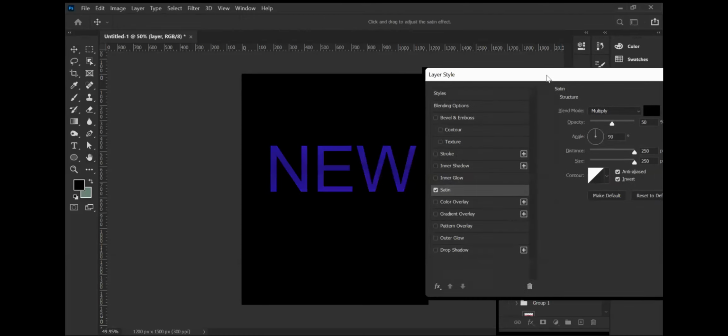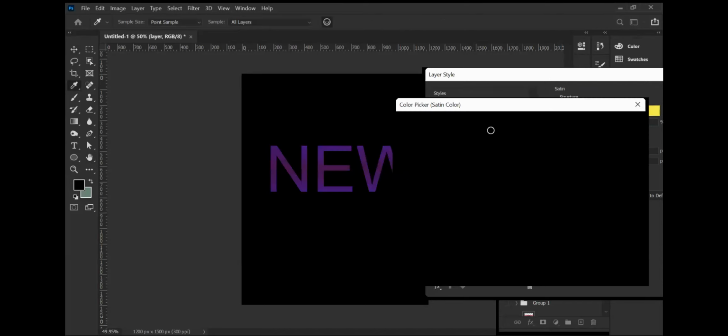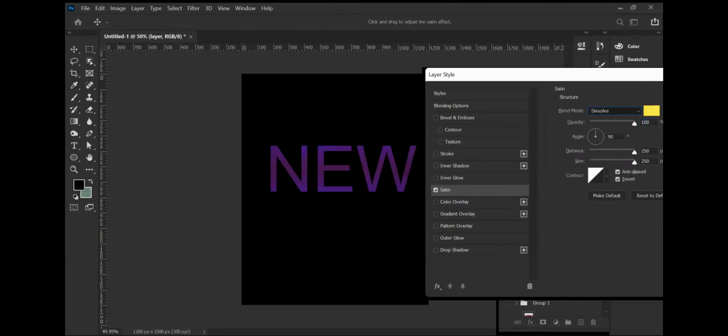When you click on satin to add effect to it, let me take the opacity up. The satin sort of works like the, what do you call this thing now? The satin works like the gradient map, but it works like the, is it reflected? I think yes, satin works like a reflected gradient map. It does not really do much.